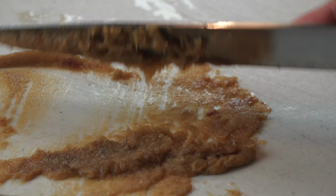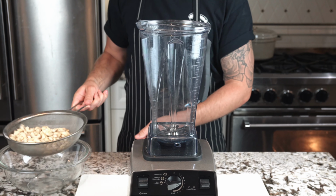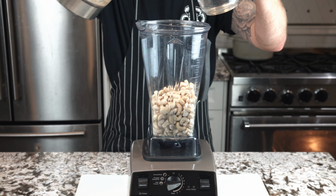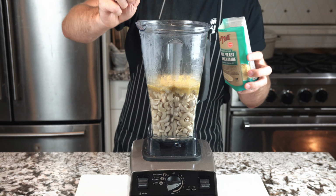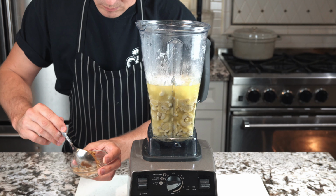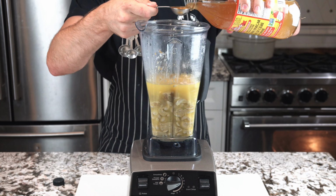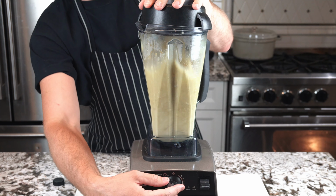So after that hour, we're going to strain the soaked cashews. We're going to drain them off. We're going to give them a little rinse, drain them off again. Then we're going to add them to the blender. We're going to add 600 mils of hot water, 1/4 cup of nutritional yeast, 1/4 cup of tapioca starch, about 80 to 90% of your roasted garlic mix. We're going to save a little bit just for the garnish, 2 teaspoons of sea salt, 1 tablespoon plus 1 teaspoon of apple cider vinegar. So we're going to puree that for about a minute.